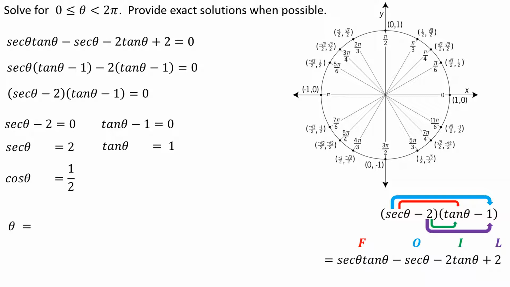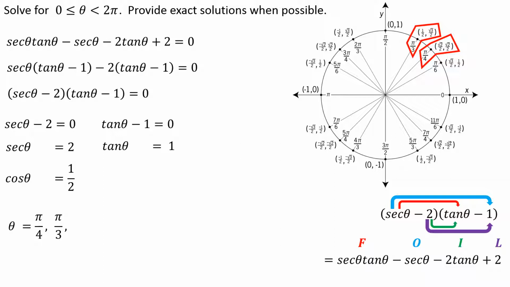Start at 0, no. Go to pi over 6, no. Go to pi over 4, aha. I've got a winner at pi over 4. Root 2 over 2 divided by root 2 over 2 is 1. Remember, tangent of theta is sine of theta divided by cosine theta. So pi over 4 works for tangent being 1. Of course, my next stop, pi over 3. Because the value of cosine at pi over 3 is 1/2.